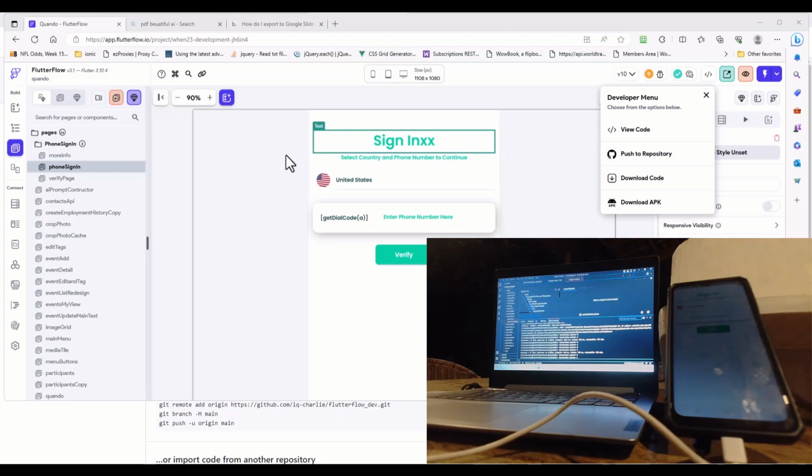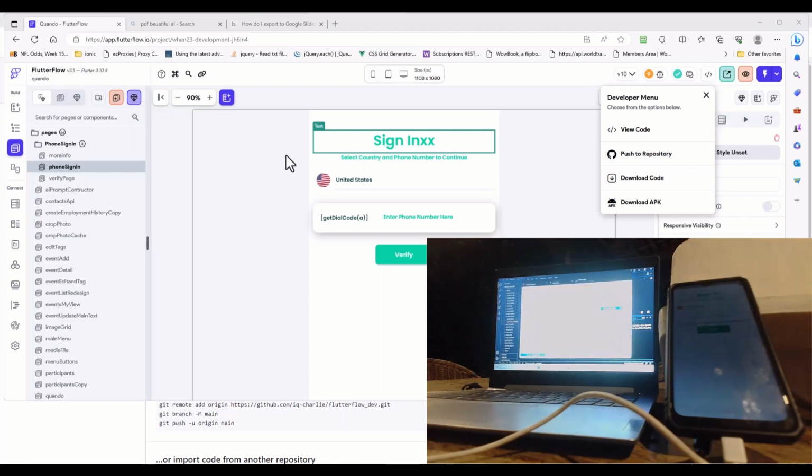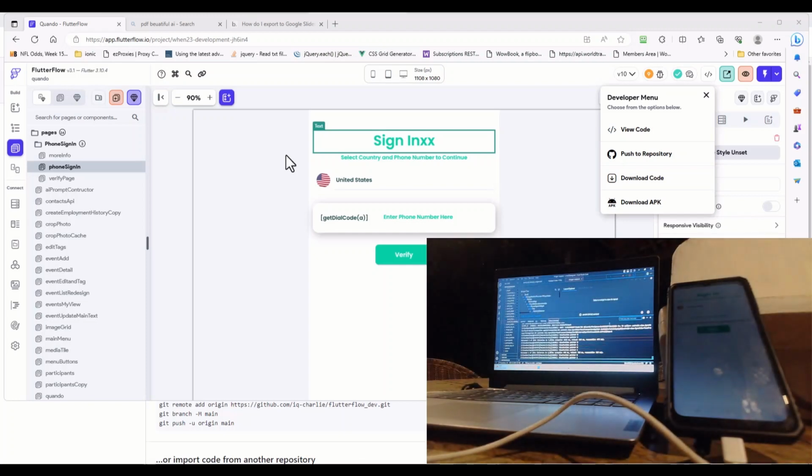So I'm going to head over to the inset laptop, and I know it's hard to see, and we're going to do a couple of things. We're going to open up the GitHub desktop. We're going to fetch the origin. Done. We're going to pull the origin. Done. We're just going to close that out. We're now going to go up here, if you can see, and we're going to hot reload. Then just touch the screen there because I want you to see. It says sign in. Now it says sign in XX.